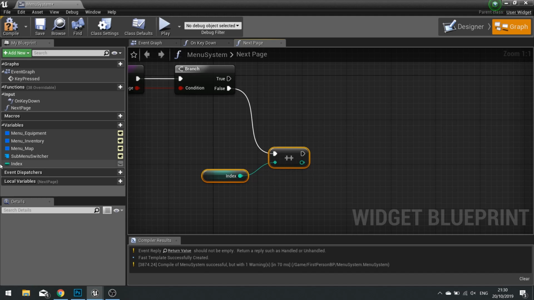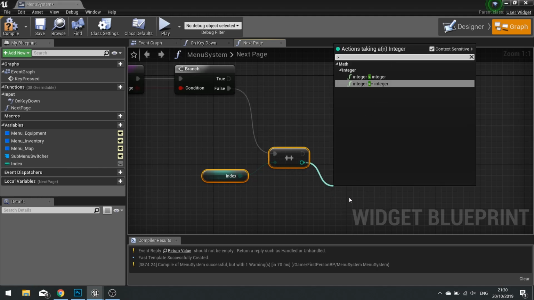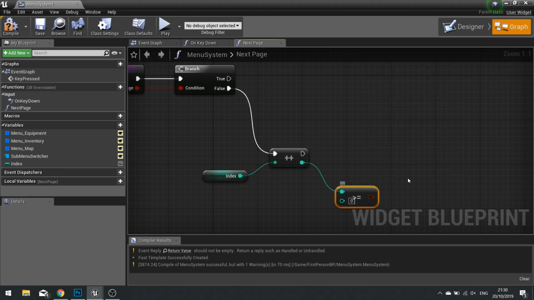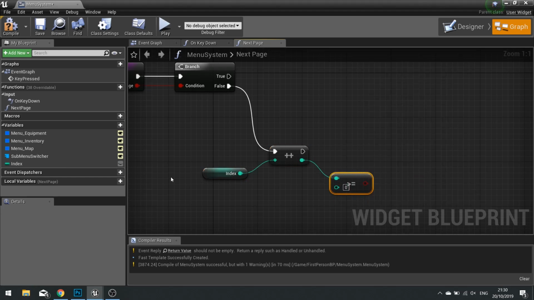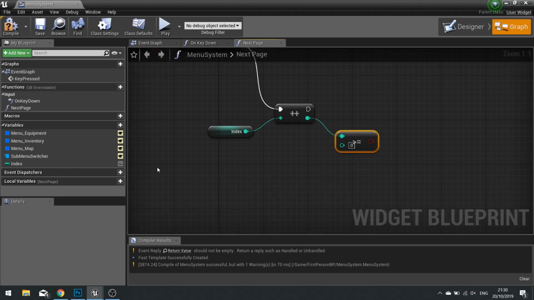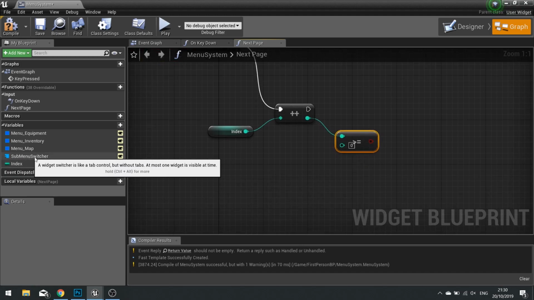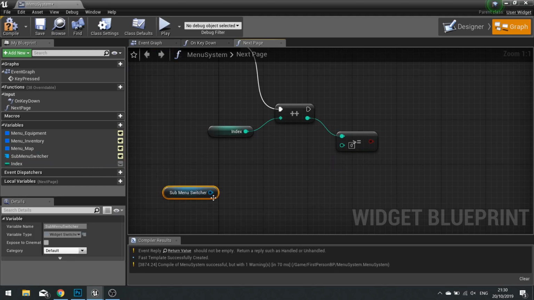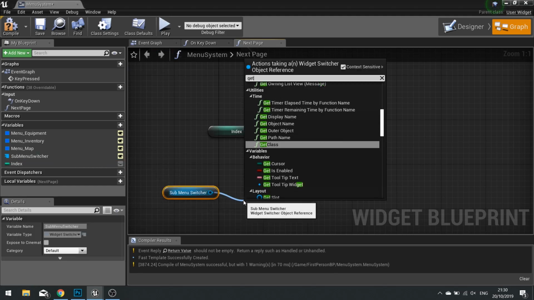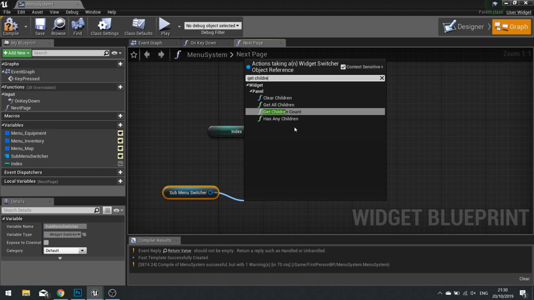We're then going to check whether or not index is greater than a certain value. If it's greater than or equal to another integer. And the other integer we're going to compare it to is the number of children that exist inside our character, in our menu. So if we drag our submenu switcher variable out and choose get, from here we can get children count.